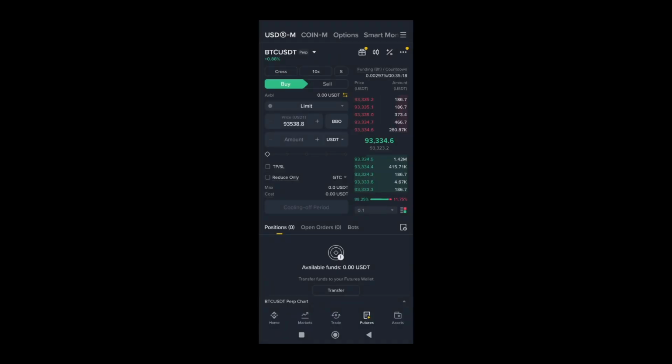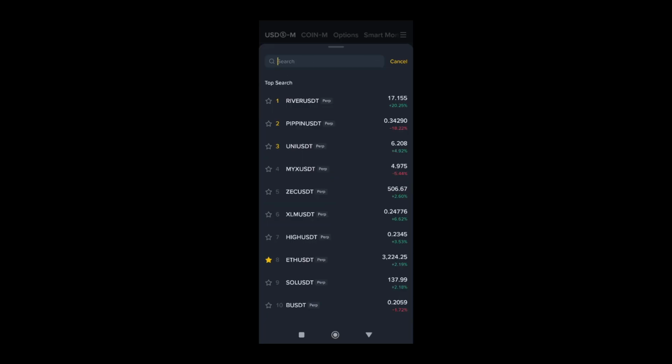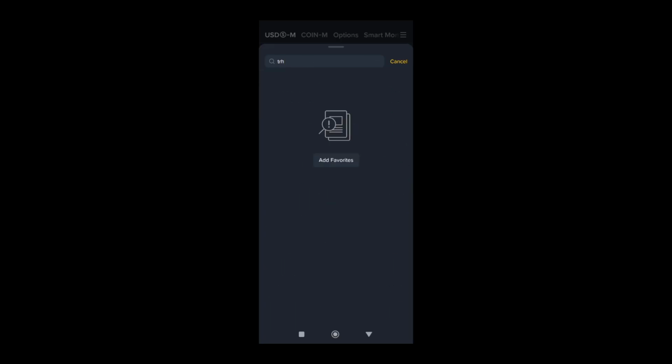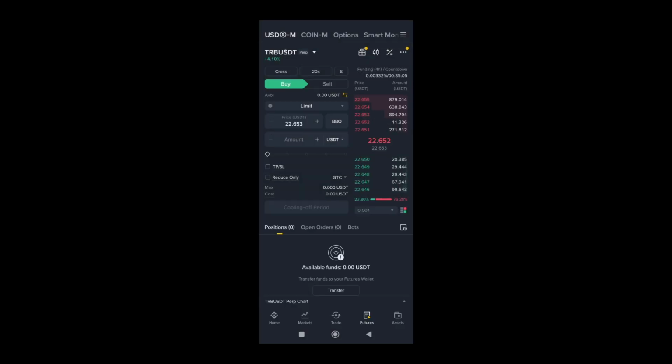Now, here's where the funding countdown becomes interesting from a strategy perspective. If you are short during a positive funding rate, you will receive funding payments once the 8-hour countdown ends. On the flip side, if you are long during a positive funding rate, you will pay the funding fee. The opposite applies when the funding rate is negative. Longs get paid, shorts pay. Some traders use this information to time entries or manage positions, especially when funding rates become unusually high.